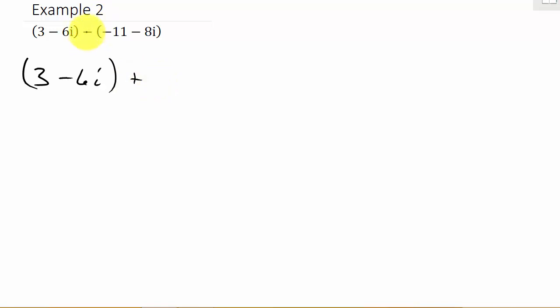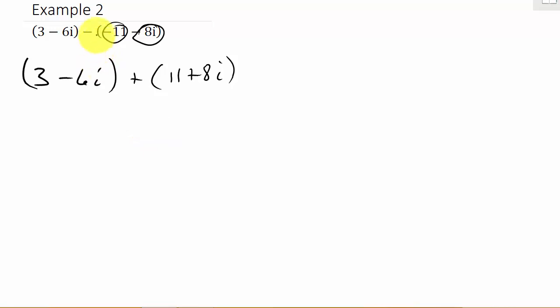If we change this to a plus sign, that means we have to change the sign of each number in this term. So that's going to be 11 plus 8i. I changed it to an addition problem because it's just easier to add than it is to subtract. And I found that students tend to make careless mistakes more easily when they're trying to subtract in their head. So I would change it to a plus sign: all you do is change this to a plus sign and then change the sign of each one of these terms. Then you've got an addition problem, and it's just easier to add.